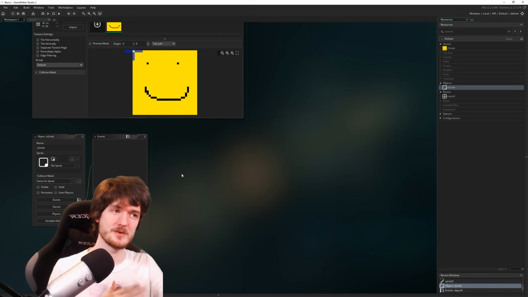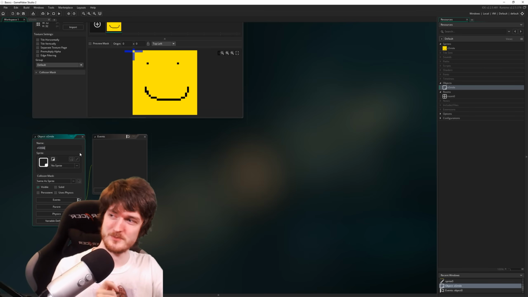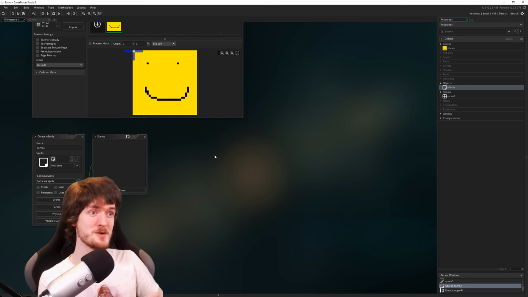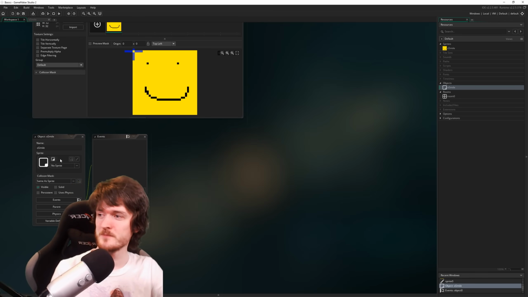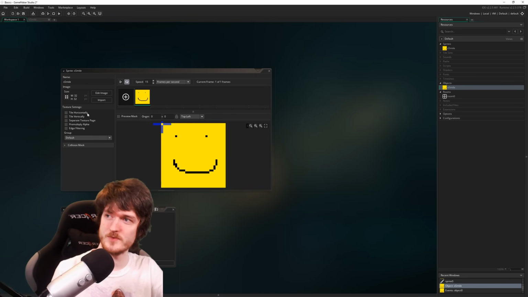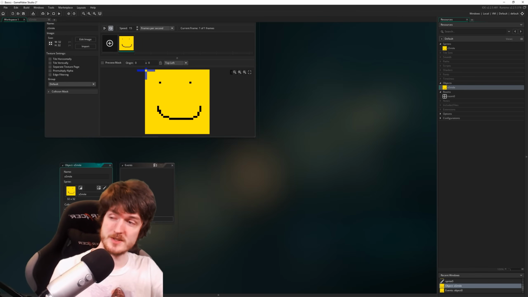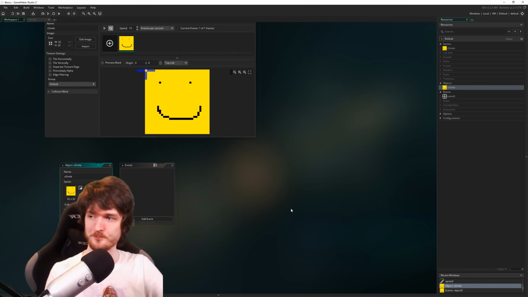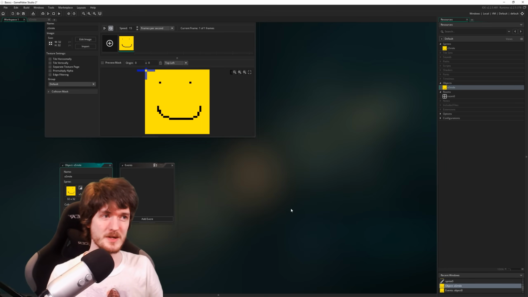I'm really lazy and don't like to type too much, so I just do one lowercase letter that represents the start of it, and then a capitalized word afterwards that is the name of whatever I'm making. So this is going to be O smile, and I'm going to tie this object to S smile, which is the sprite that we've just made. So you can link a sprite to an object, and an object is all of the interactive stuff in your game. It will be an object, likely, okay?